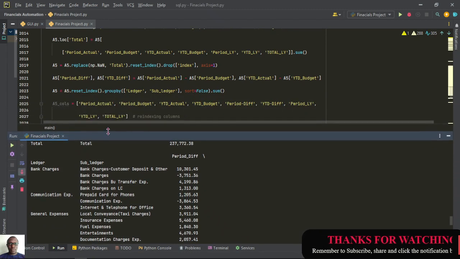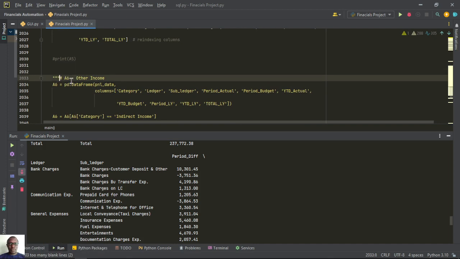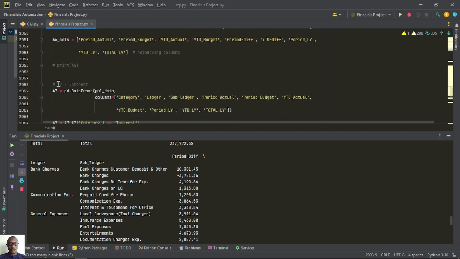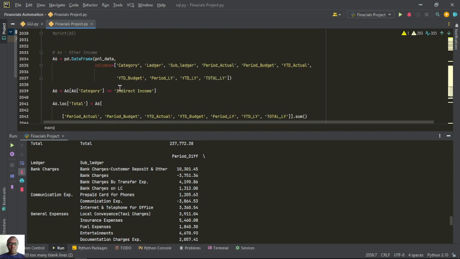And then down here we also have other income. Let me comment out interest. Other income is the same procedure. Remember, it is coming from this P&L data as a data frame.